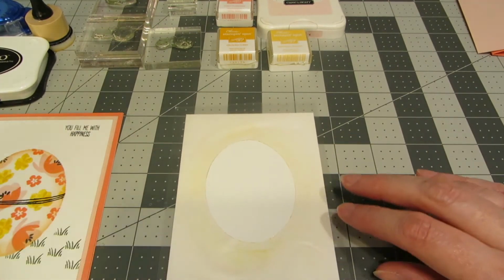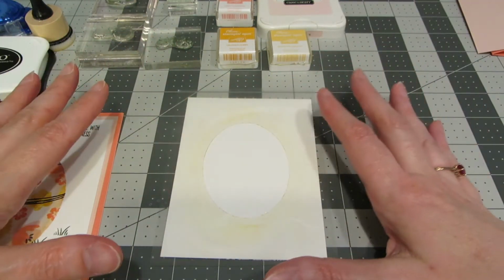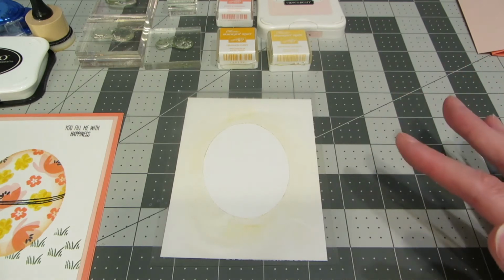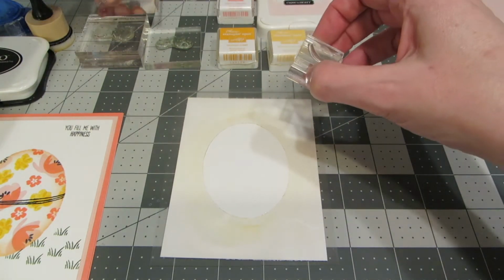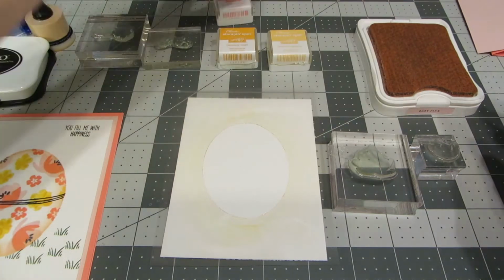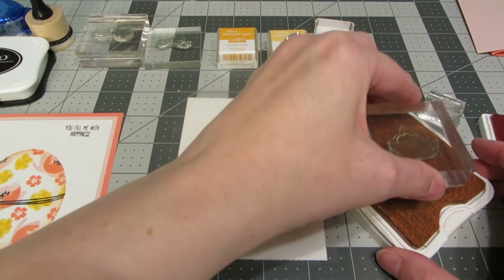I like to start in the middle and work my way out when I'm stamping out a pattern. Sometimes if I work from the outside in, I might end up with an awkward space in the center. So I like to do my center stamping first. Let me get my ink pads open here. We're going to start with the lightest color on the large floral stamp.